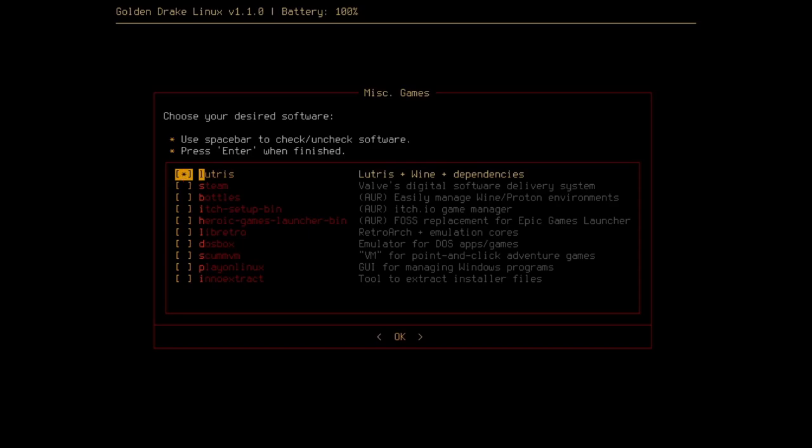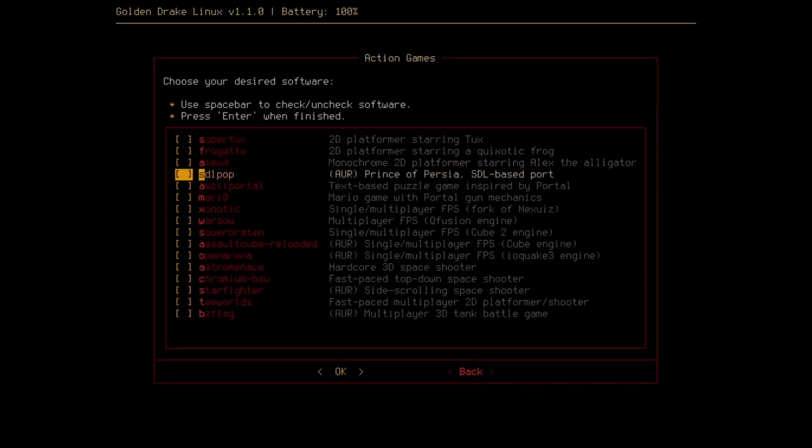Plus, if you select this by hitting the spacebar, you will also get Wine staging and a whole list of very useful dependencies installed with it that are necessary or helpful for a wide variety of Windows games and apps. For example, the Blizzard Battle.net app. So that is highly recommended, but for this demonstration, we won't bother with that. Steam, of course, is also recommended, but we won't bother with that today. There's lots of great options here, but we're just going to move forward.